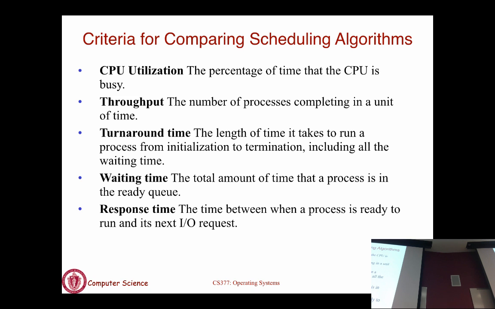If you maximize utilization, you are making better use of your hardware, better use of your CPU. You might want to maximize throughput. Throughput is defined as the number of processes that complete per unit time: how many jobs are finishing per unit time. Higher throughput indicates that the system is able to run jobs faster. So you might want to pick a scheduler that maximizes throughput.